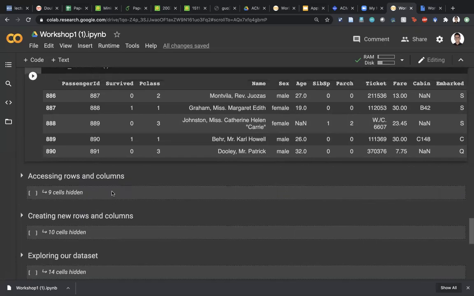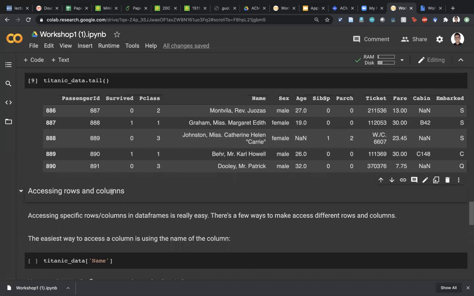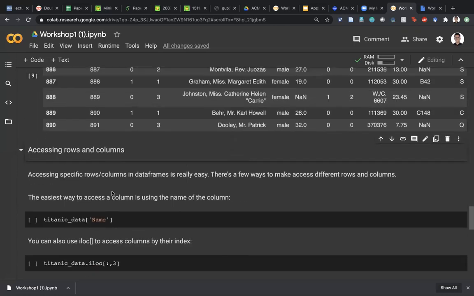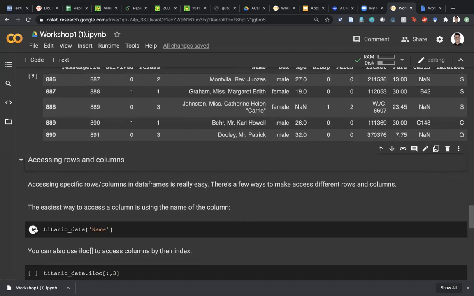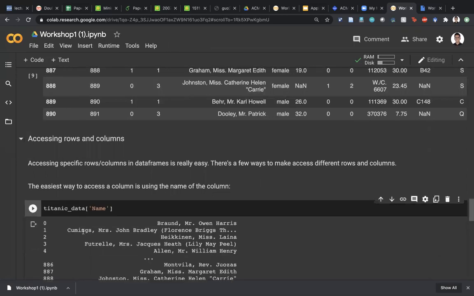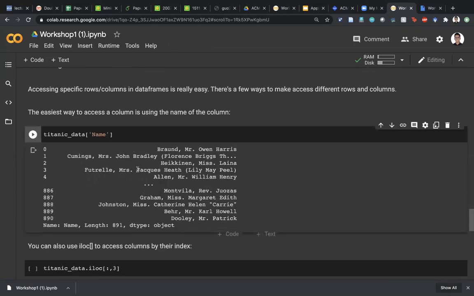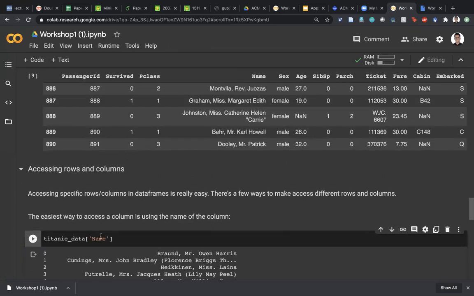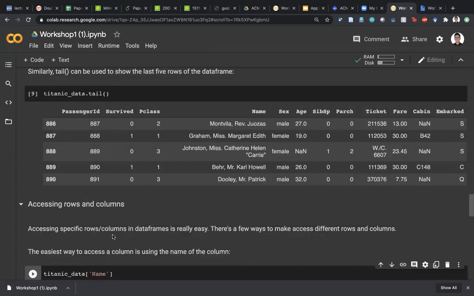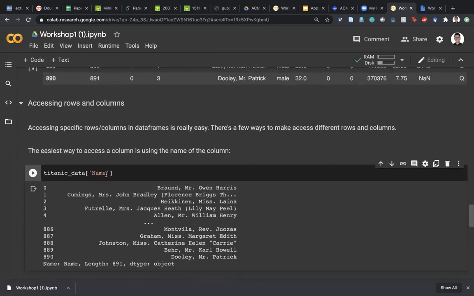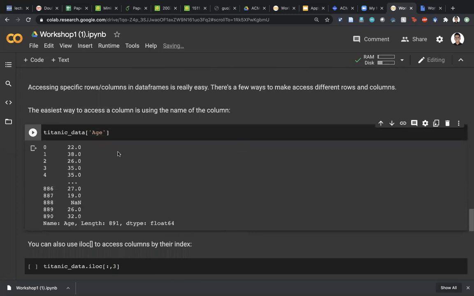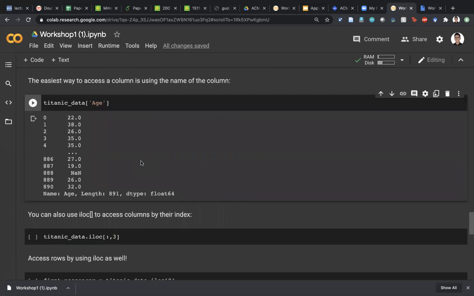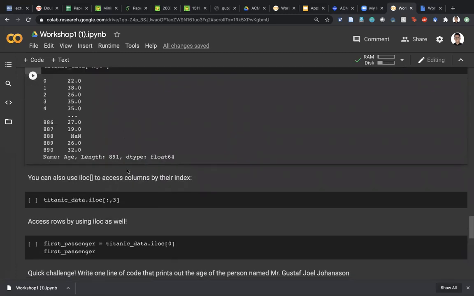Right. So now we're going to look at how we can access specific rows and columns in our data frame. If you see, each column over here has a certain name, and we're going to first access the column called name. If you run it this way, it essentially displays the names of everyone in the data set. Feel free to experiment a little bit by changing the name of the column. For example, you could replace name with passenger ID or age or sex or whatever, and you should be able to look at the entire column. So let's just try that quickly. So this is what you can do to quickly look at any one column.